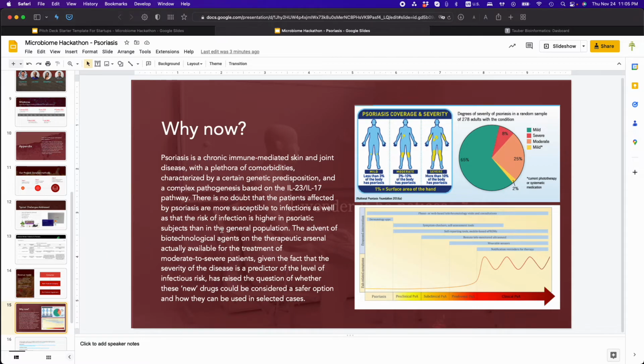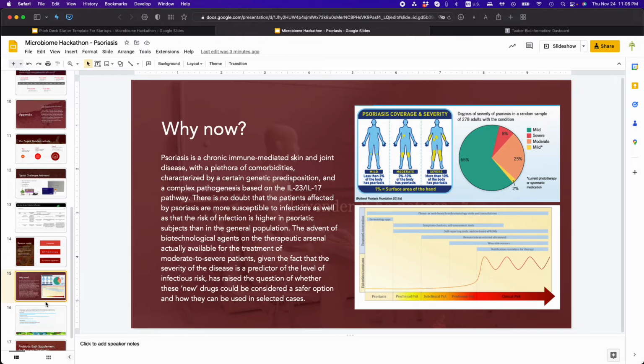And then another important question is why now, or why is this an important problem to solve? Why is this relevant today? And so here we just have an example. The majority of the people have mild psoriasis, and only about 2% of them use some kind of specialized treatment. And so the rest are trying all kinds of alternative approaches. And so you can see right here where there is mild, kind of preclinical psoriasis, is an opportunity to really change the way that it develops into much more severe conditions that are very difficult to treat.